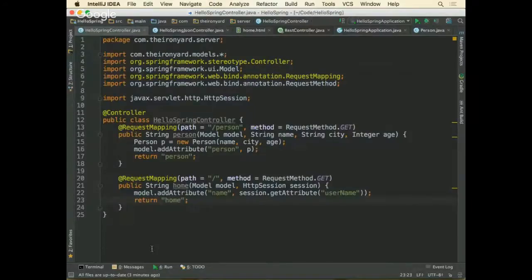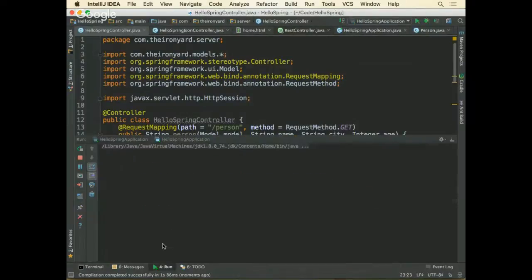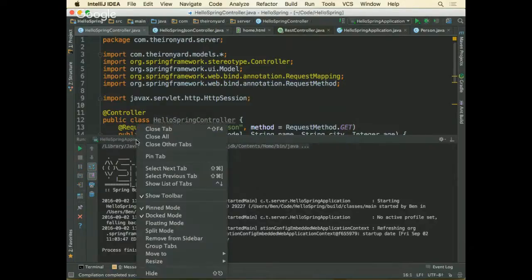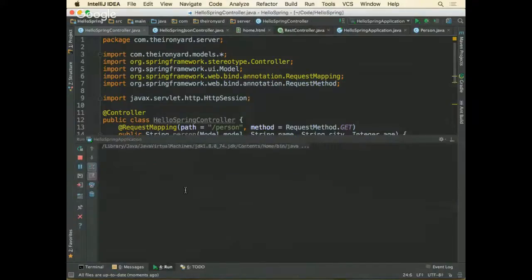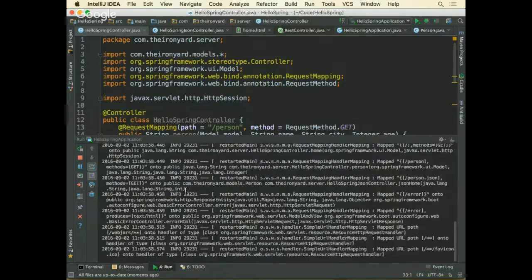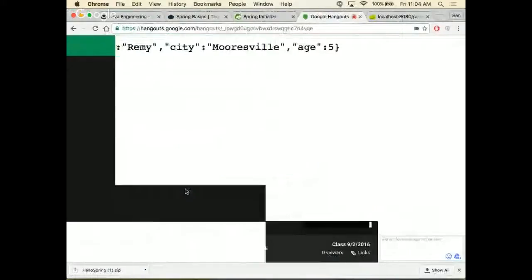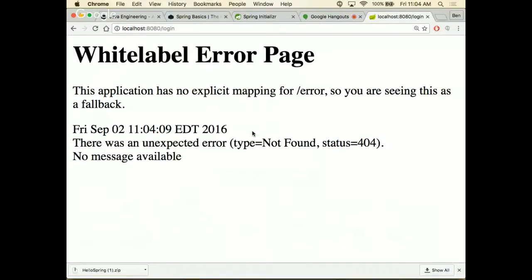So just like I just said, let's rerun our code and confirm what we suspect. So this gets me every time. If you just hit run without closing the other thing, then it's going to cause a problem because you can't run 2 servers on 1 port. So it throws an exception. So we'll refresh. Stop, go to person.json, go to the home page. Once I enter your name, and you type in, it'll be like 404 because we haven't mapped that yet, right?